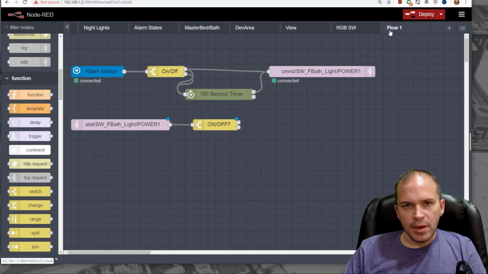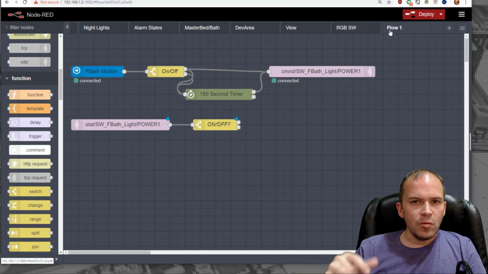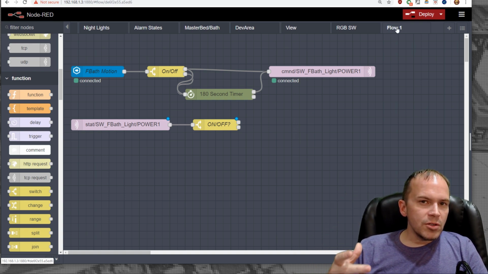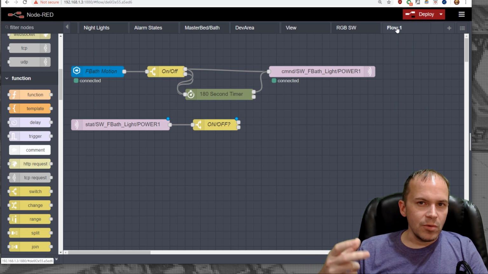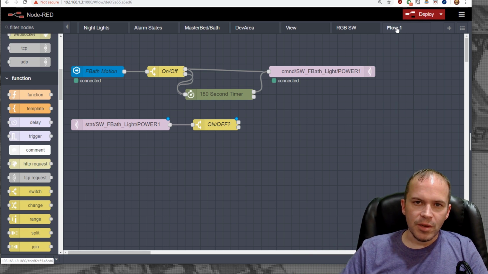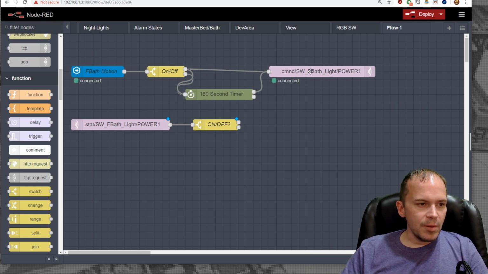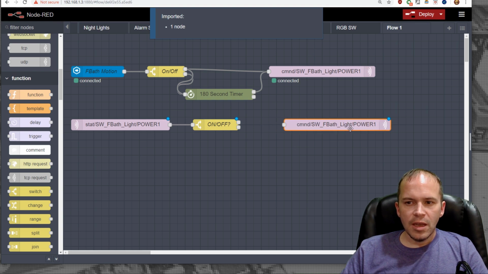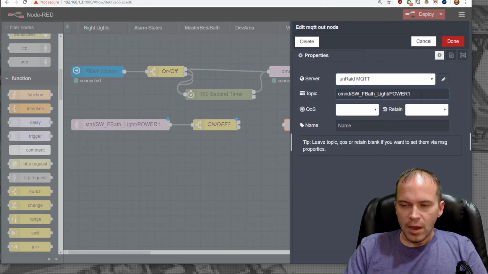Now what we want to happen is we're going to turn on two of the LEDs when the light turns on in the room and turn the faceplate off. So what I chose is I wanted to turn on the red and the blue to give a purple status light when the light is on, just to show someone that that light switch is on, and it turns the faceplate off. So what we'll do is copy and paste this one here. You can actually just click it once, hit Control-C, and then Control-V and paste it in and save yourself a lot of typing. And we'll change the power 1 to LED power 1.